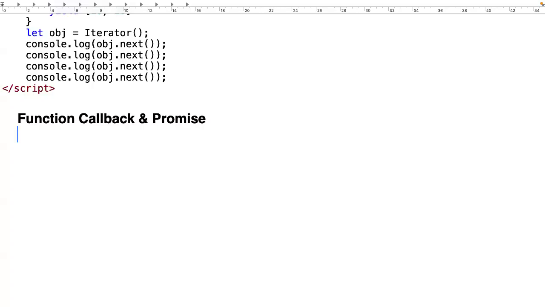Generally, a function needs a call. In order to run a function, you have to call the function. Callback indicates that you don't call it; it will be called according to the situation. You just tell which functions you need for which situation. When the situation comes, that function will execute.